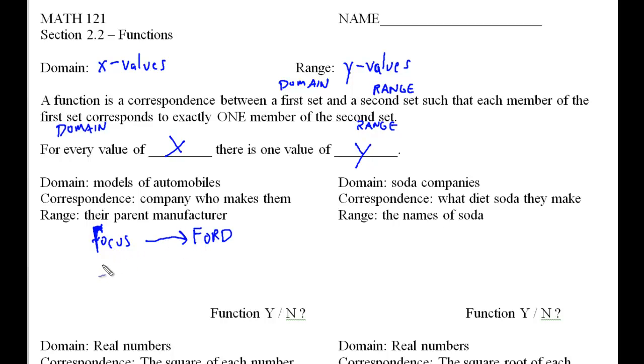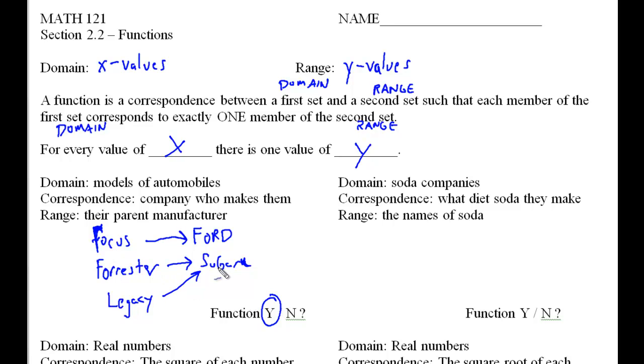And we can come up with lots of different car manufacturers here, like we'll say Forester, and that would be Subaru. But what you'll see here is that these cars have only one manufacturer to go with it right there, even though there is a Legacy. The Legacy goes to Subaru, and it says for every one of the domain, it links to only one in the range. Now, this is definitely a function, for every value of x, there is one value of y.